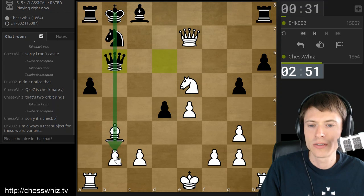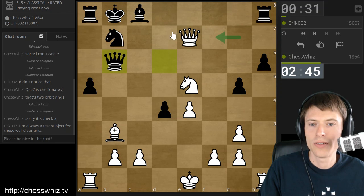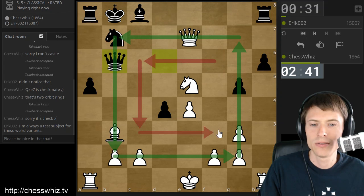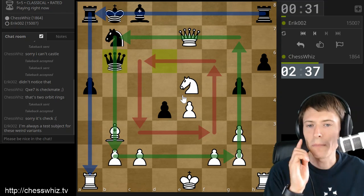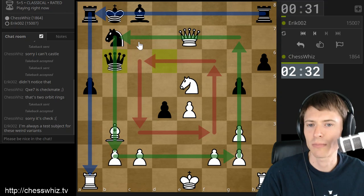So now you're in this circle. Nah, you're in this circle. This is so mind-bending, okay? And you just moved out of this circle. My knight, okay, and there's also this circle. Okay, so if I move to the blue area, then I can next move to the green, which would be checkmate, kind of. No, now he can move that way. My knight could move into red right now, checking him, but his queen could just recapture.